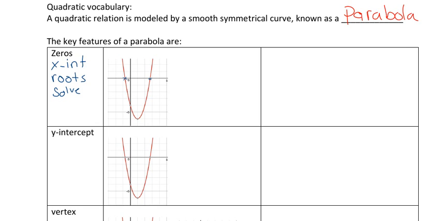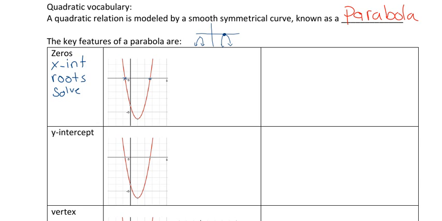Okay? So if I have a parabola that looks like this, for example, you only have 1 zero. You see how the graph only intersects the x-axis once? Then if you have a graph that looks like this, how many times would this intersect the x-axis? None. It doesn't have any x-intercepts, right? So the maximum number of x-intercepts you can have is 2. The minimum number you can have is 0. So you can have 2, 1, or 0 x-intercepts. Are we okay with that?